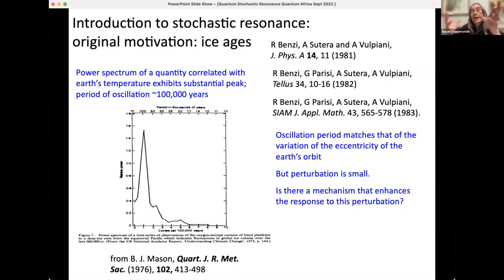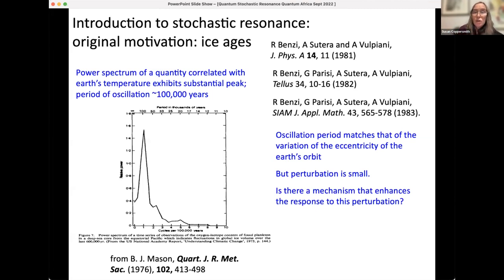Maybe that's the cause. Oh, and also the sign is correct: if you look at the variation of eccentricity, you get a little bit more sun hitting the Earth, because on average it's a little closer, you figure out what the total flux is. And you actually do get a very small change in the amount of sunlight hitting the Earth with that variability on that time scale. But if you then estimate how big the effect is, it's quite small, like an order of magnitude too small to explain the difference in temperature between the ice age and the not ice age.